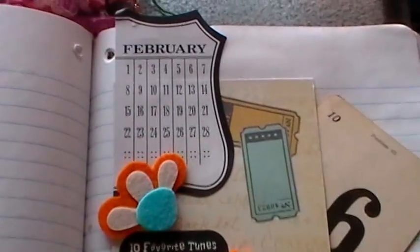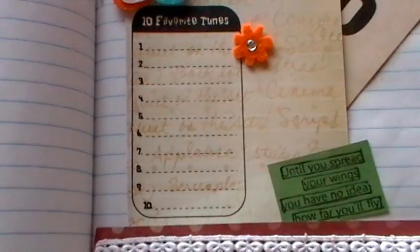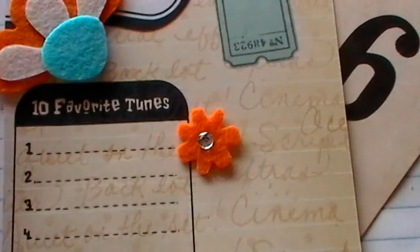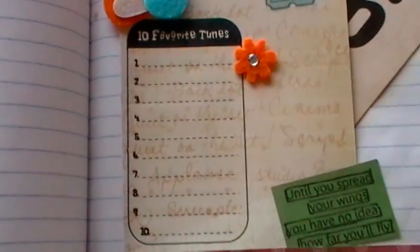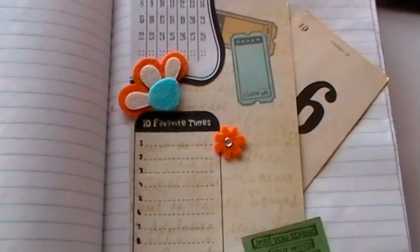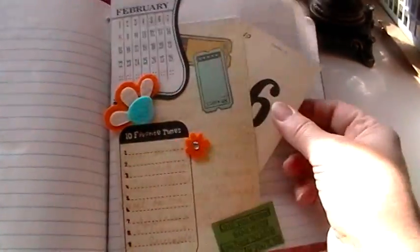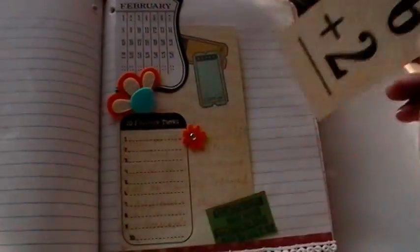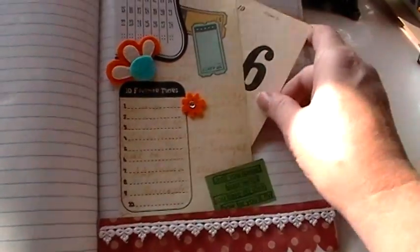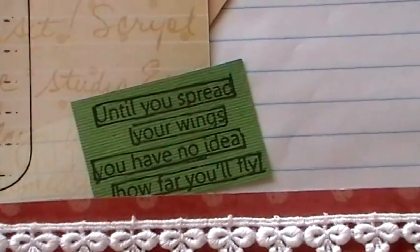So here's another piece of the paper with the tickets. And then that's a rub-on I did get on there pretty well. It took forever because they're really cheesy rub-ons, but it worked. And then just another flashcard from my little vintage flashcard book. And another stamp. It's a great quote from Disillusions.